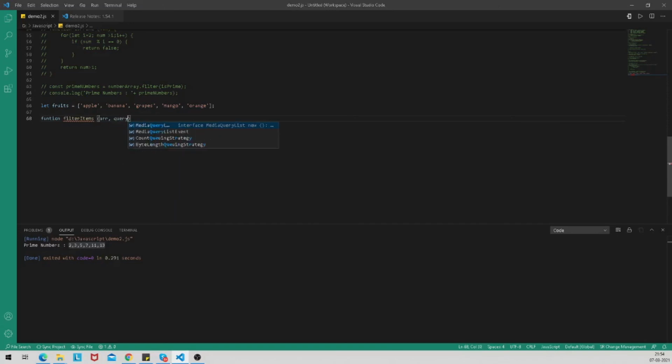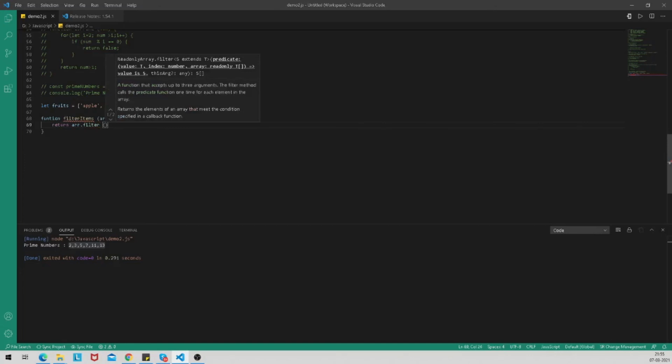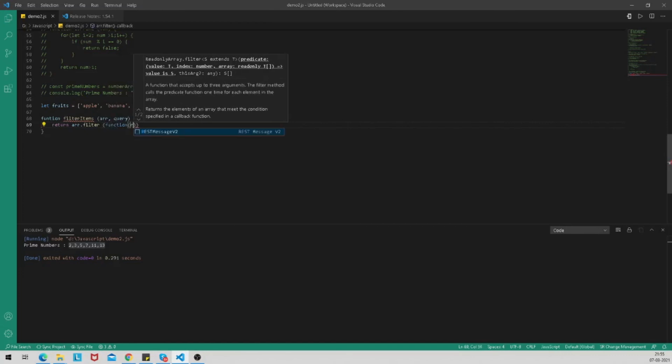Let's pass the query, whatever conditions we want to put in, and we return arr dot filter, using a callback function, which will take an argument el.